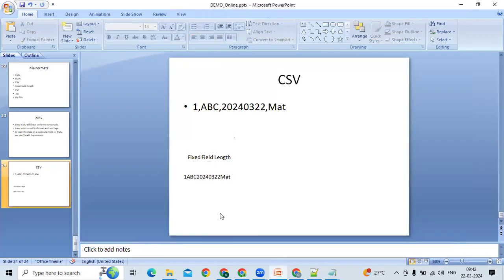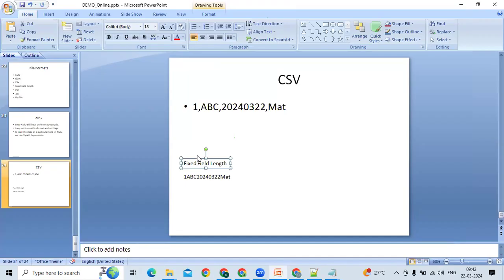But whoever is giving this file will explain and give the formula. Whatever file I send you, the first letter is the material number, the next third letter will always be the company code, the next 8 letters will always be the date, and next is the description. Likewise, they will tell you the length of each field. Based on that, we can identify.